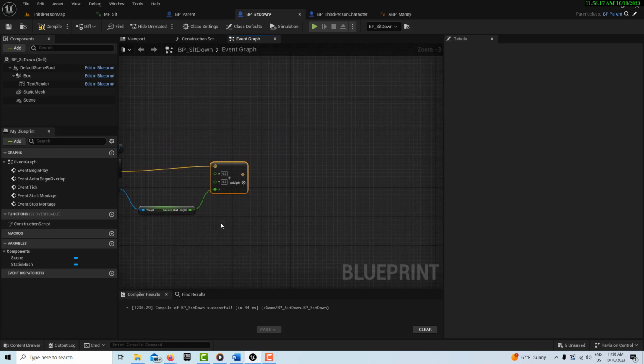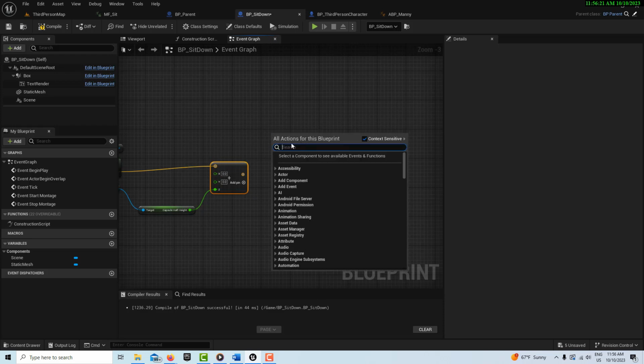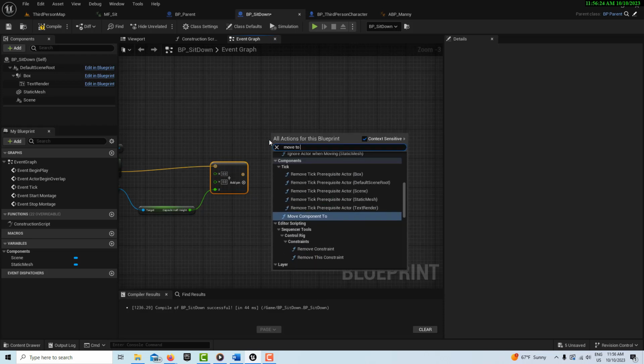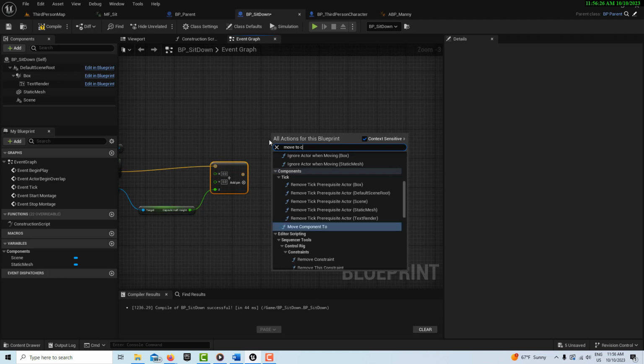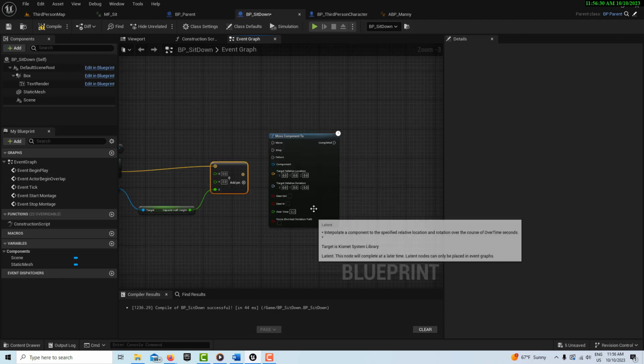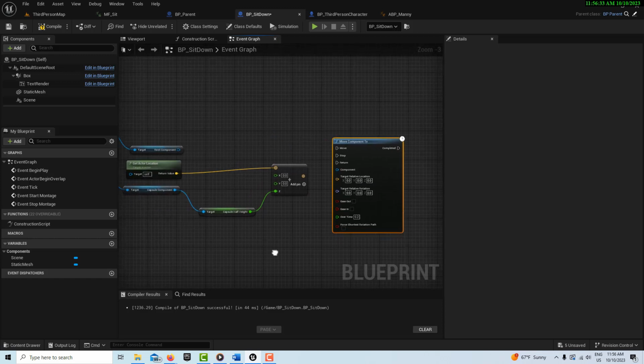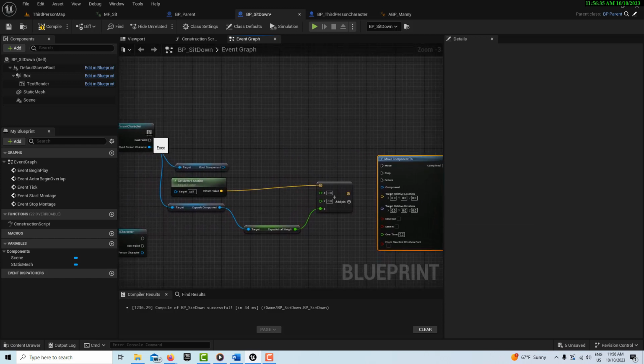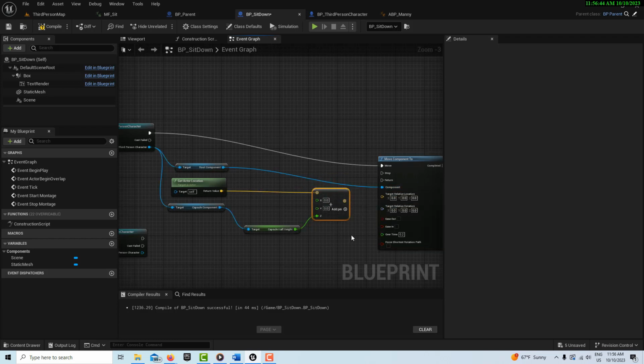And now we'll get our move to component here. So right click and go move to component. Move component 2, I should say. And this just goes into move. And our root component is our component. And then the target relative location goes in here.